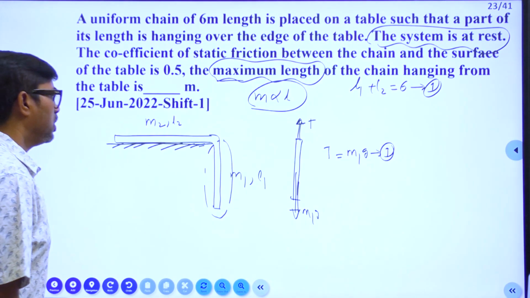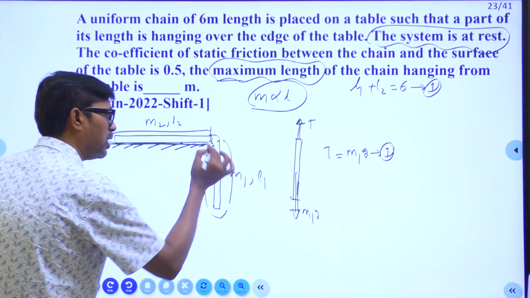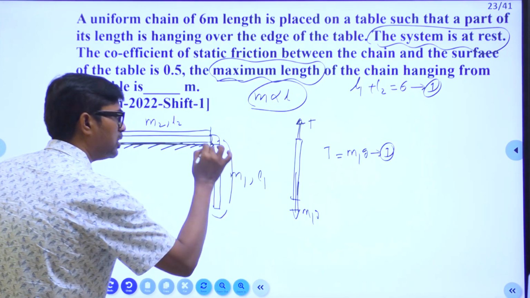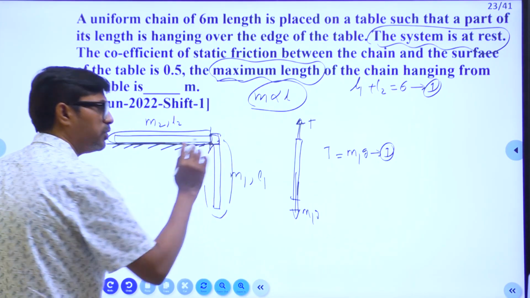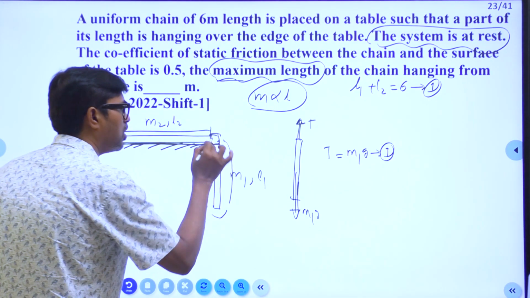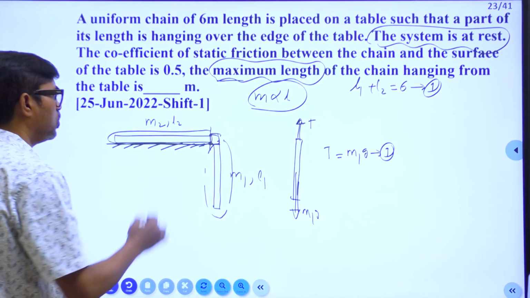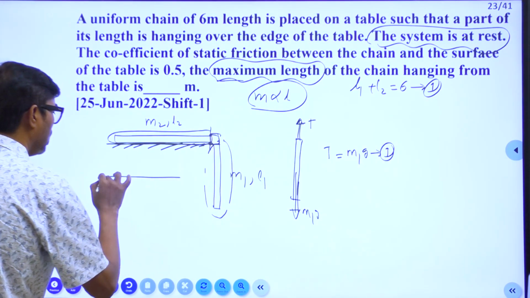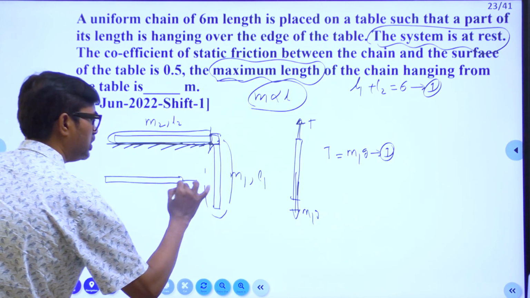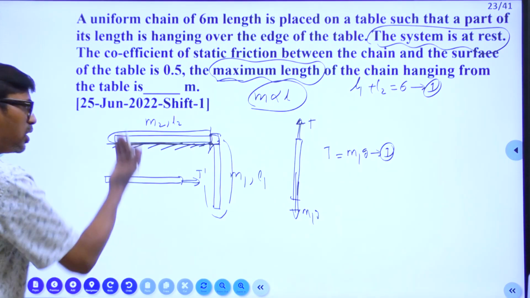All right. Now you take this part of the chain. Actually, I'll cut it here. There is a tiny part of it which is neglected. We assume that tension here is almost equal to tension here. Magnitude wise, directions will be different. So if I take this part and draw the free body diagram, you have the same amount of tension approximately, and you have mg and normal reaction.